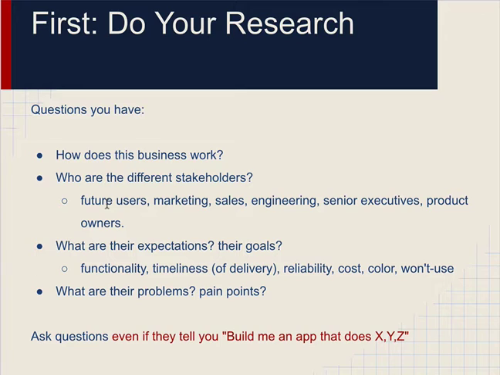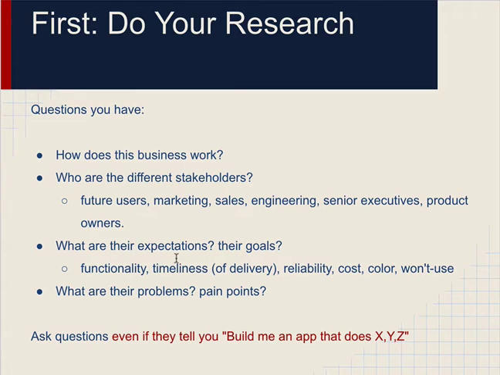Sales, similarly. Depending on your software, you might have to talk to engineering, since you might have to interface with hardware. So you might have to talk to them about what is and is not possible. Then, executives and other product owners who might have some ideas about what your software should do.